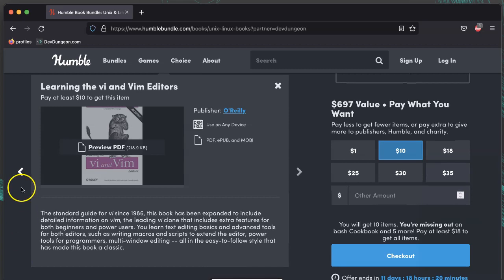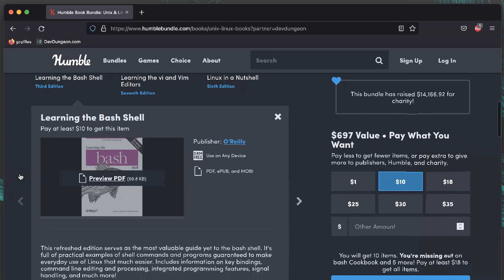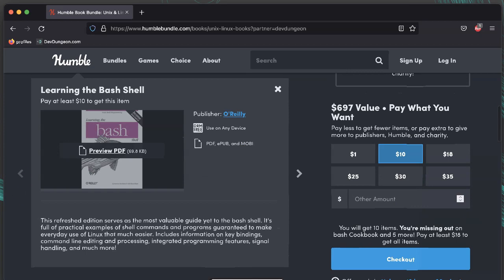The last book you'll get in the $10 tier is Learning the Bash Shell. This is another book that I personally own and have read through multiple times. I even have a ton of notes and post-its bookmarking different pages. I can honestly say learning everything in that book power-leveled my Linux skills, and to this day I still surprise people with certain tricks and keyboard shortcuts that they never knew about. So learn about what you're missing out on.